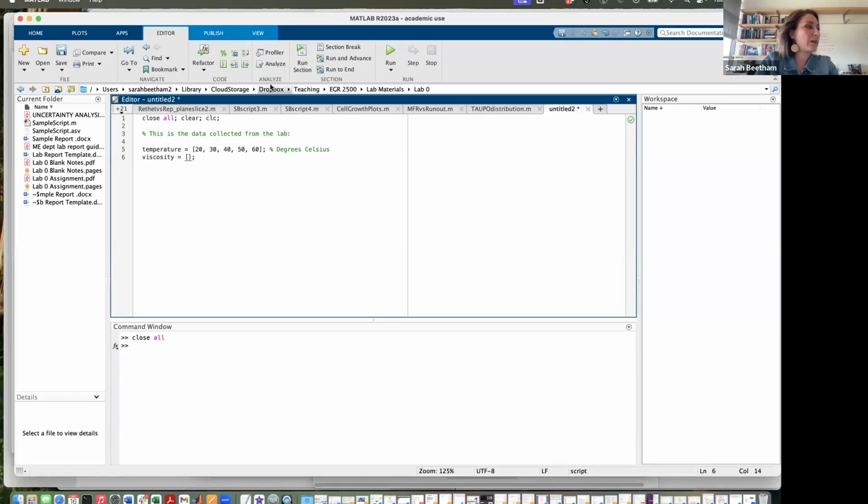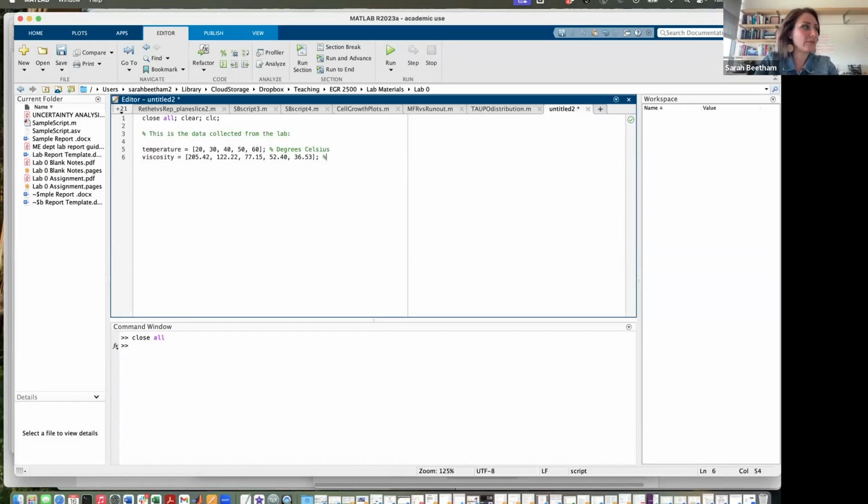And then we're also going to put in viscosity. And 36.3. This is just made up data at this point.